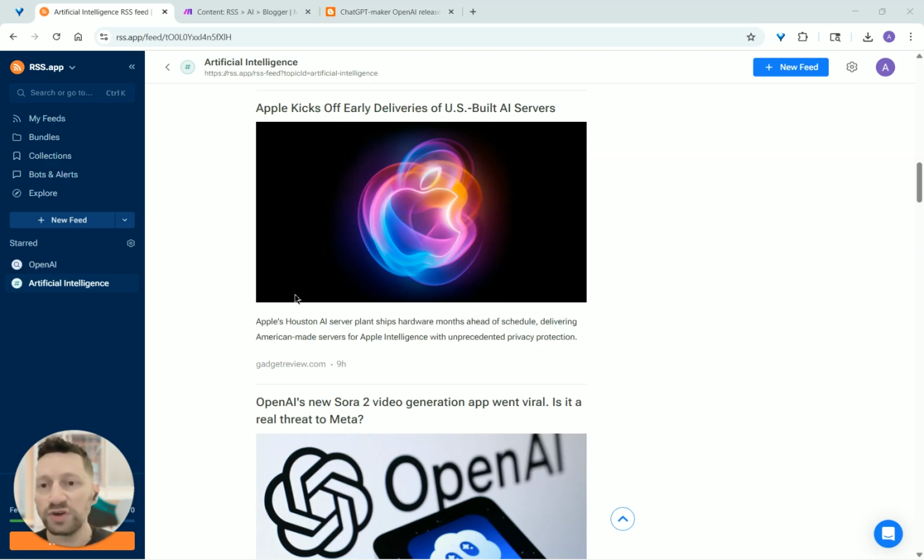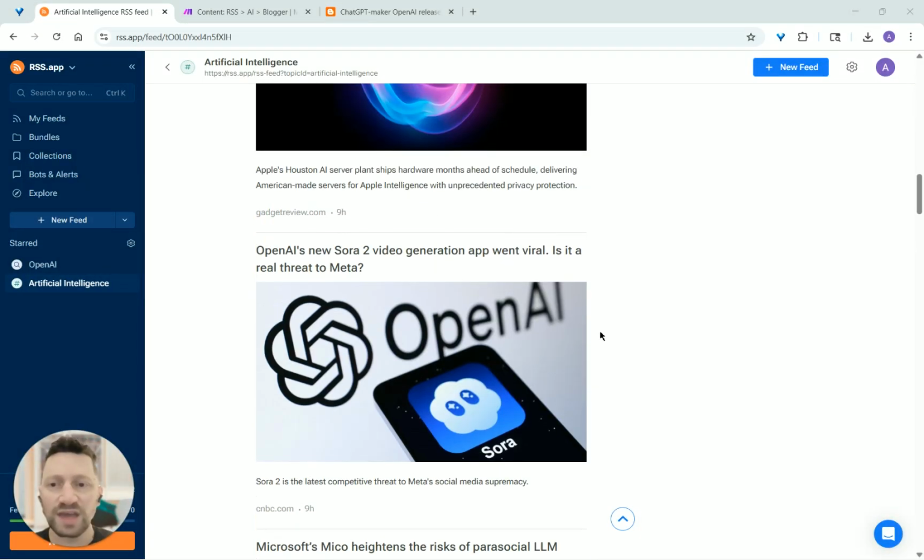So what you can do is you can go to rss.app, and you can add whatever feed you want about whatever topic you want. So right now I have one on OpenAI, I have one on artificial intelligence. You can add them on whatever your topic happens to be. If you do roofing, you can add something about that. And it's just going to pull in articles from different websites, and it's all pulled into this feed here. So what we can do is we can use the information from this as far as what we should talk about on our blog.